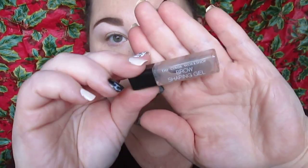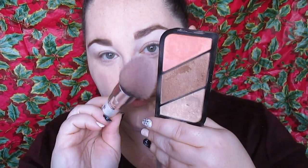Now I'm using brow gel. I know my steps are a little out of whack, but I've always been a fan of doing my eyebrows first and then doing the rest of my makeup. I don't know. And this is the Rimmel trio. It's like a blush, contour, highlight trio, and it's a number 2. We're going to bronze, and then we're going to use the blush. And after each product, I'm going to blend that out with the kabuki.